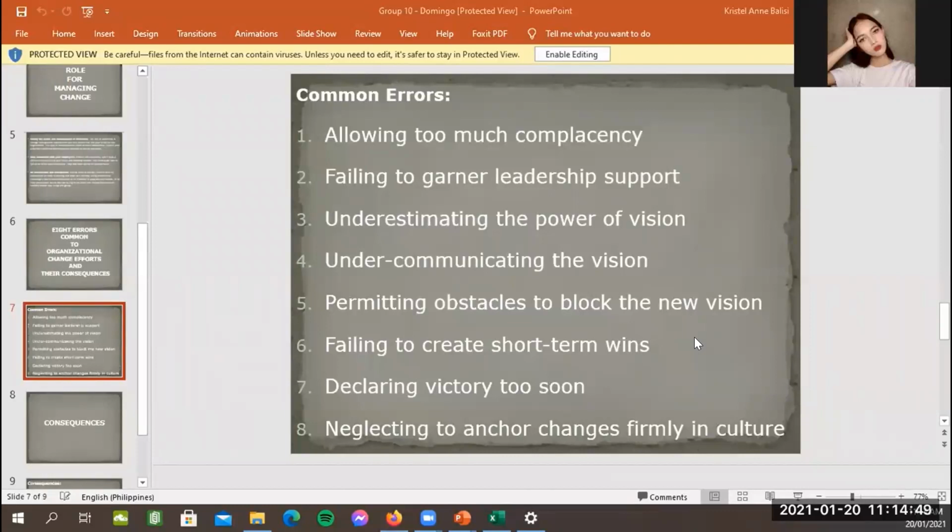Number 6, act consistently with the vision. It's not enough to communicate the vision verbally. 7, map out the path of the vision. Guide your members to the discovery of the vision using visual aids, to map a path from the current state to the future vision.